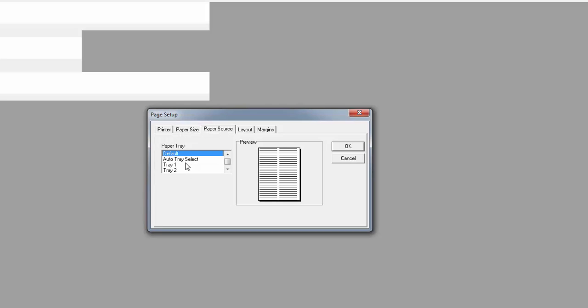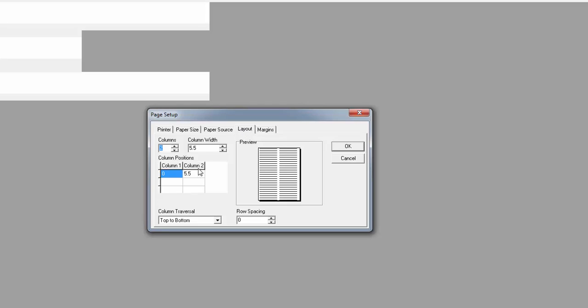Paper source. If you've got a printer with 2 paper trays and you want to keep blank paper in tray 1, and you want to put your QSL cards in tray 2, you can actually force it to go to tray 1 in this section here. I'm just personally going to leave it on default. I only have 1 paper tray on mine. Or if you have a bypass tray, you can choose bypass tray, and usually a bypass tray allows you to feed one single sheet through your printer at a time, so you can force it to always go to that if you want. But I'm just going to leave it on default for my report.